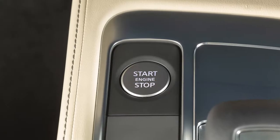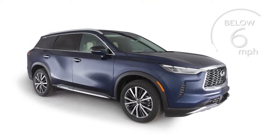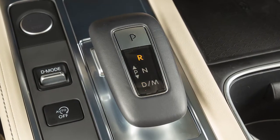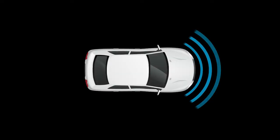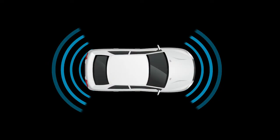The system activates when the ignition is on, the vehicle speed is below approximately 6 miles per hour, and the shift lever is in drive or reverse. In drive, the sonar system helps detect obstacles in front of the vehicle. In reverse, the sonar system detects obstacles in front of and behind the vehicle.